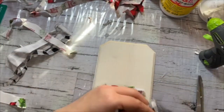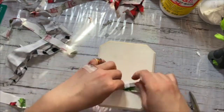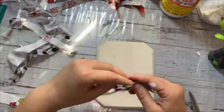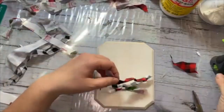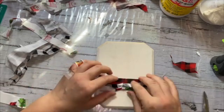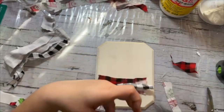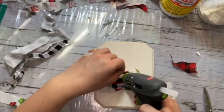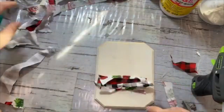So some of the pieces I wound up twisting and then hot gluing in the middle and putting them down. Other pieces I tied in the middle and then hot glued them down. Again, it just depends whatever look you're going for. It just depended if the piece was a little bit too long and I was afraid that if I cut it, it wouldn't match up. So then I just made a little clump, and they all kind of look like they have clumps in the middle.